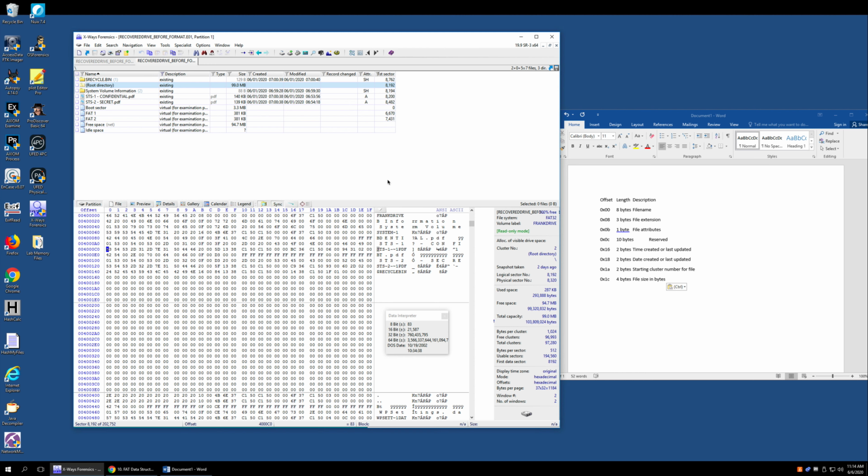The maximum that a FAT32 file system can hold for a long file name is 255 characters, which is a rather consistent number you'll hear across a lot of different types of computing environments and file systems. 255 characters is the longest you can have for a single long file name in a FAT32 file system.